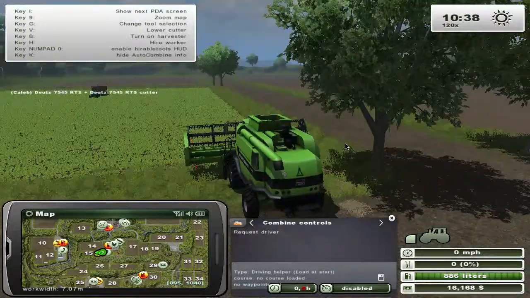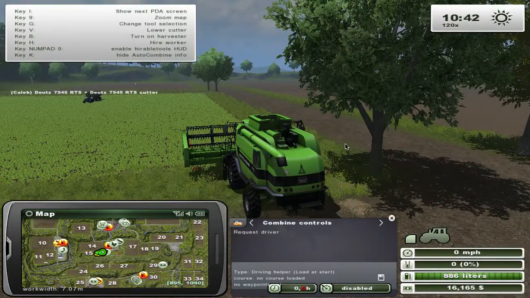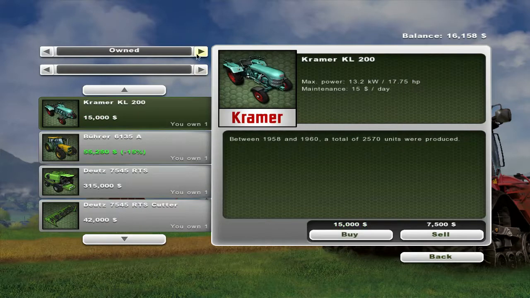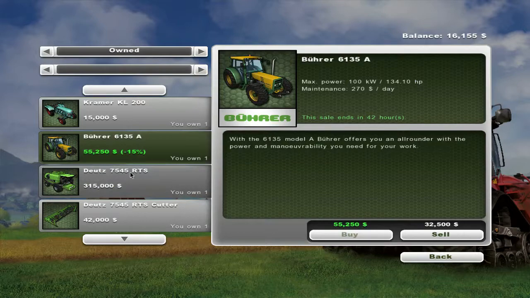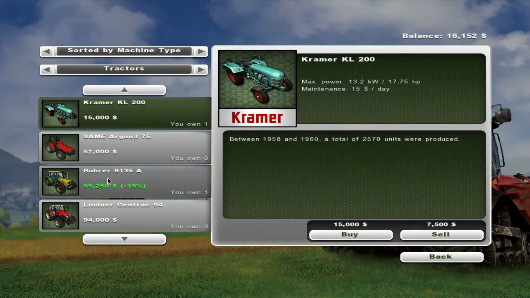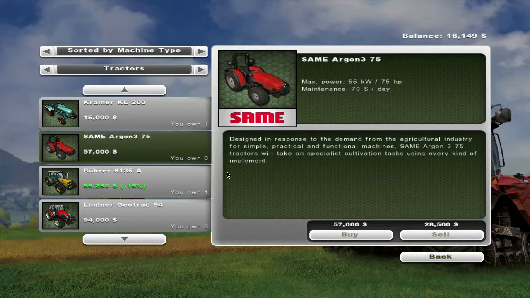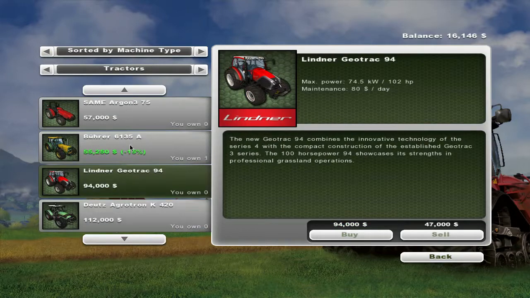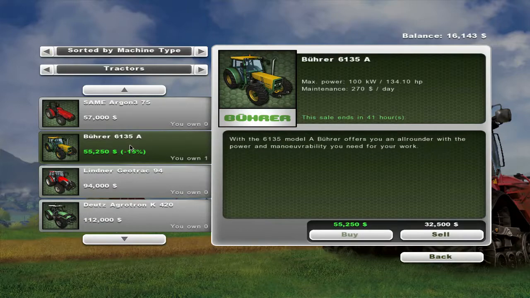Still, that doesn't negate the $240 a day, I think it's $270 a day maintenance, unless you're really going at it. If I go to my machine, this one's only $70, so this is $200 more a day. And this one's only $80. How much horsepower does that have? 134.